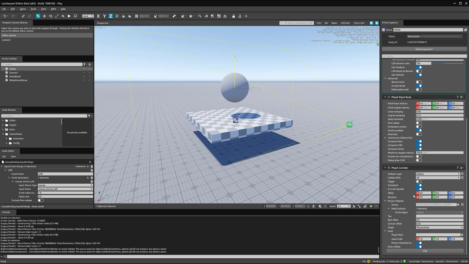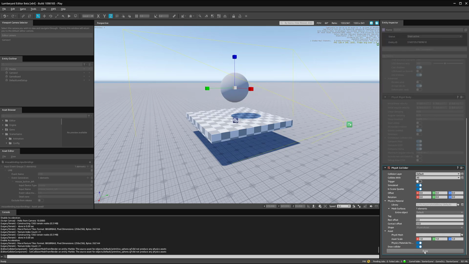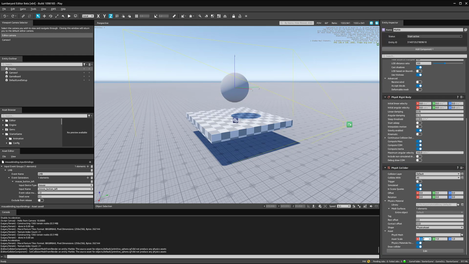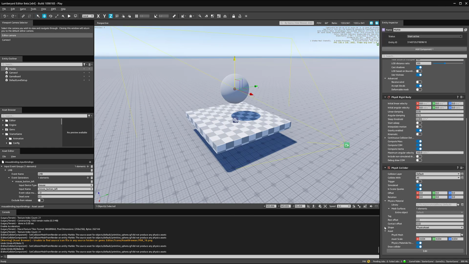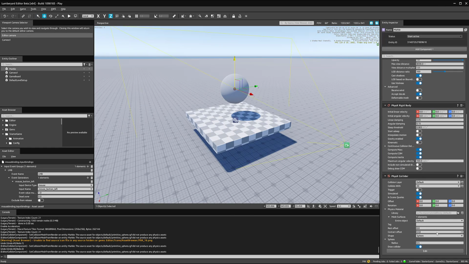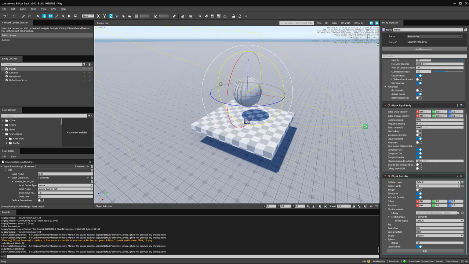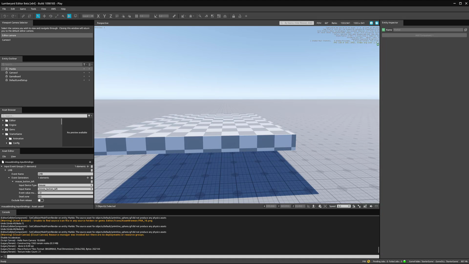The reason for that is because our collider is too small. See how it says edit collider done? What we need is, see where it says shape here? We would need to switch that to a sphere. And you might still be like, well, we're still not seeing it. That's because we just need to set it to 100%, which is the shape of our sphere. Now what I can do is go in and scale this down, and when I hit Control G, you can see it has collision.